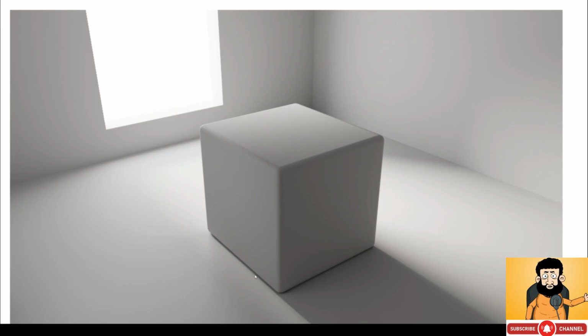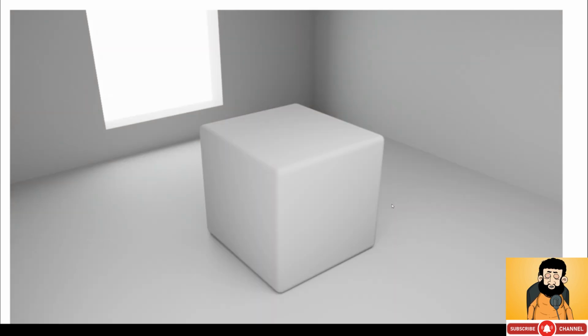The cube is casting a directional shadow, and we can easily identify the shape of the object. We can instantly see that it's a cube, but if the light was set up in the wrong way, like this, for example, all the faces of the cube would be equally lit, and it would make it look flat. Now, of course, we can still tell that it's a cube because we can still see its faces, but in a different situation, we would mistake this cube for a hexagon, for example.